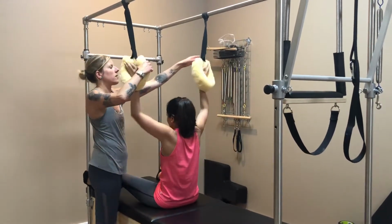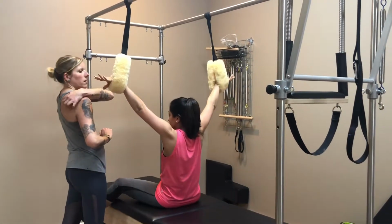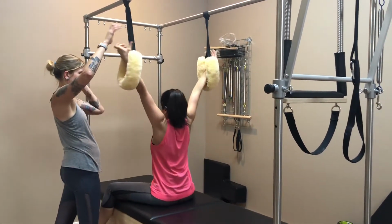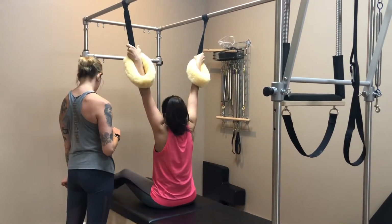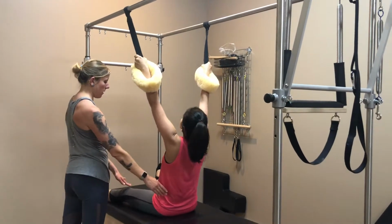Good. And then turn the thumbs down for a stretch. Like this? Yeah, but hang on to the thing. Good. And then feet against the poles. Good. And then push into the pole, hinge the hips up on the exhale.